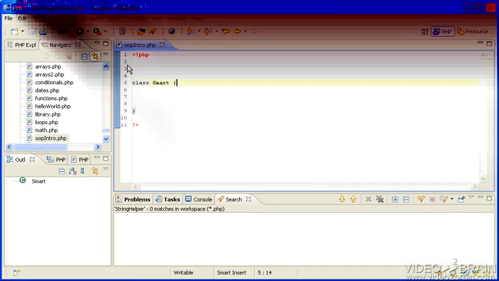A class starts like this. You have class name Smart URL. And then let's start it so that we have a constructor. Function construct, base URL, for instance. This base URL equals base URL. Okay. And we have an internal variable, private base URL, for instance. That is the beginning of a class.